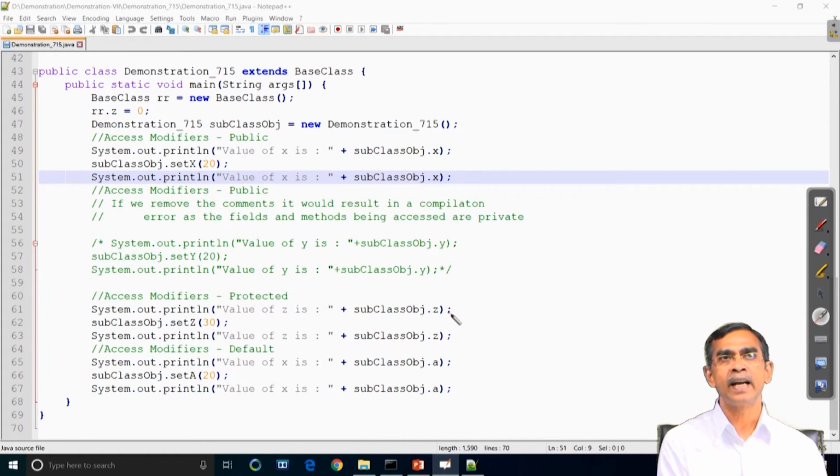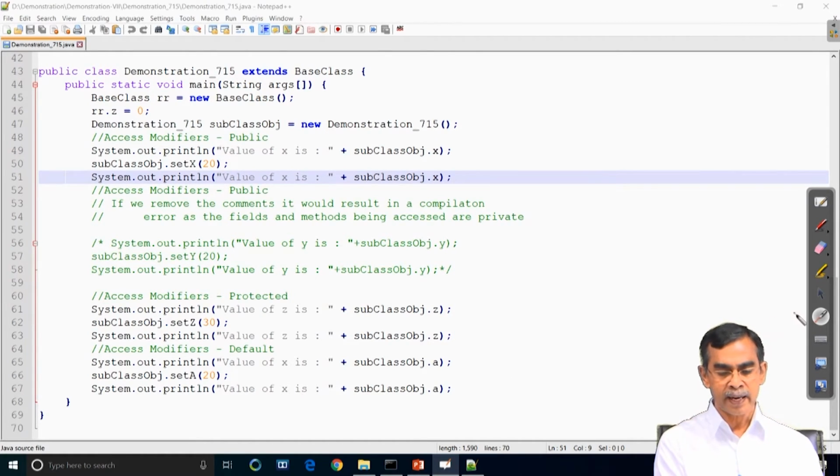as it is a derived class, it extends, because you see demonstration 7.15 extends base class. For the derived class, this means that all the protected members and protected methods are accessible. So, they all will be accessed here. Now, so far as the default access specification is concerned, in this class default is in the same file. So, it will not be an error, and it will execute successfully.